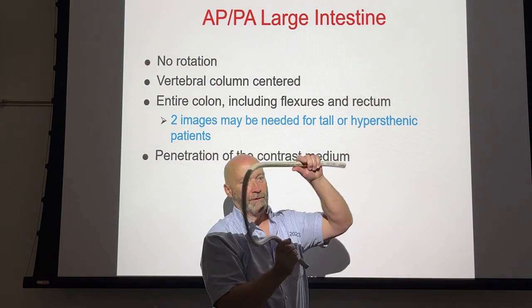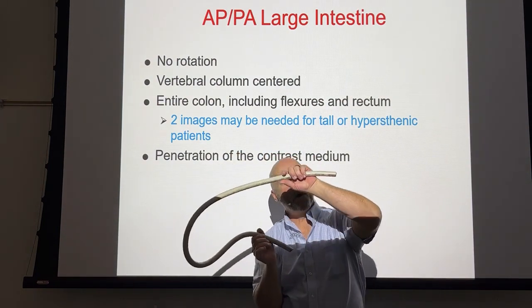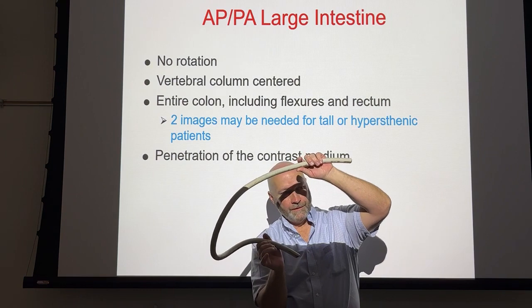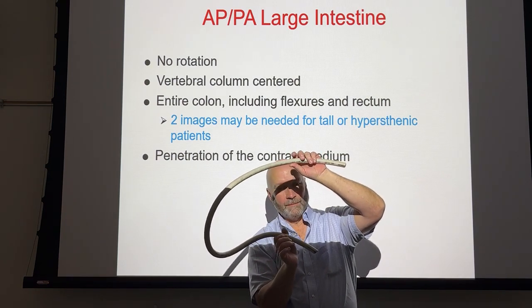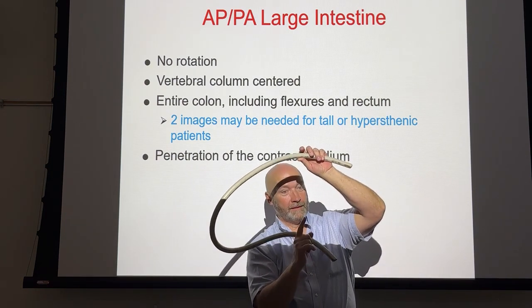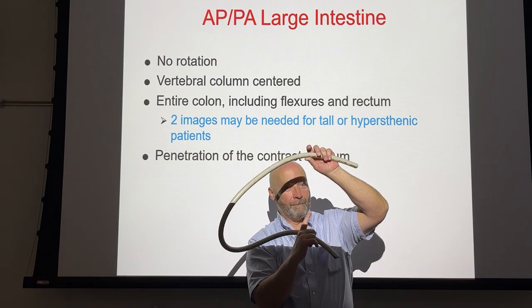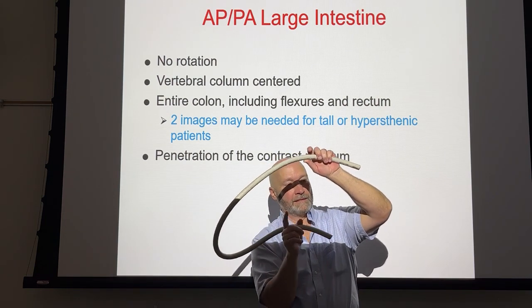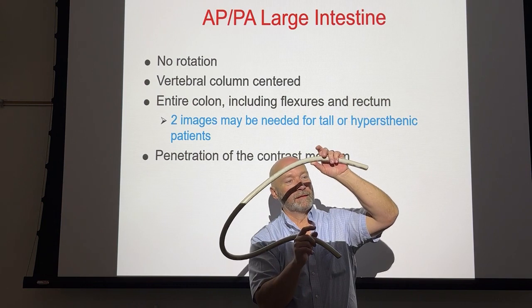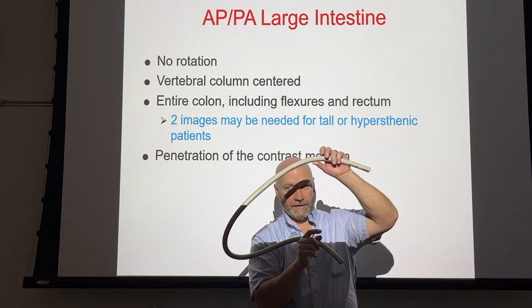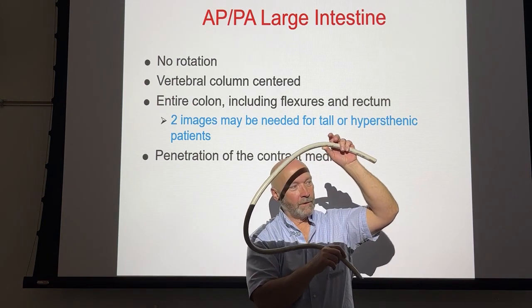Okay, now you flip the patient around like this. They're in a right lateral decubitus. Right? Where's the air going to be? It's going to be in the medial side of the ascending colon. It's going to be in the lateral side of the descending colon. Okay, take it one step at a time.